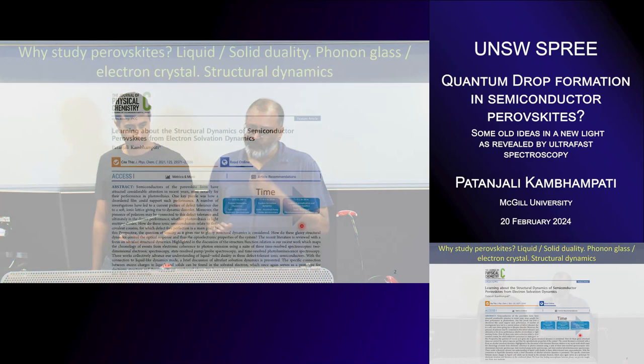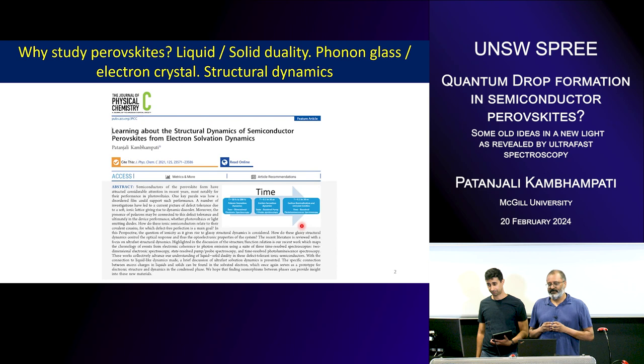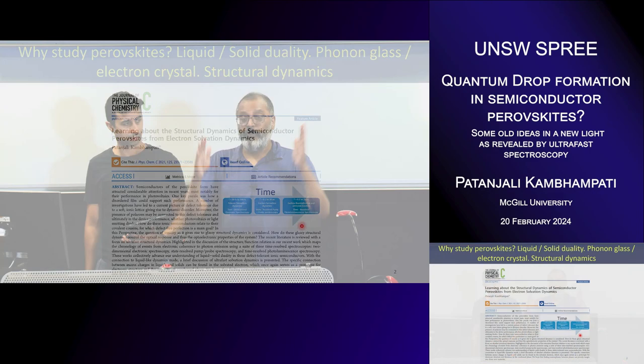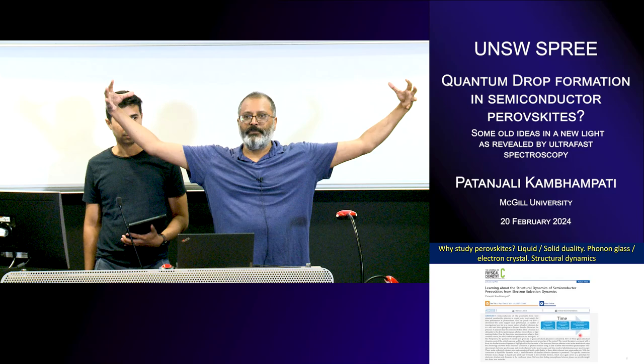So the idea is that in a disordered solid, the atoms will reorient about a charge distribution, and that incoherent reorientation with a displacement that is not coherent will give rise to a polaron, whereas a phonon is a coherent displacement. A phonon, the lattice modes go like this, and the polaron, the lattice modes just go inwards like this. Now, where else do you see lattice modes go inwards like this?